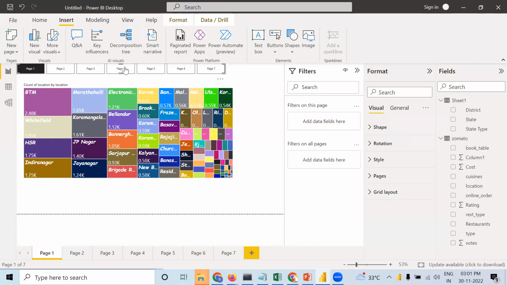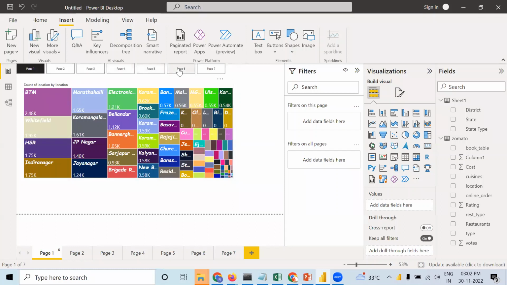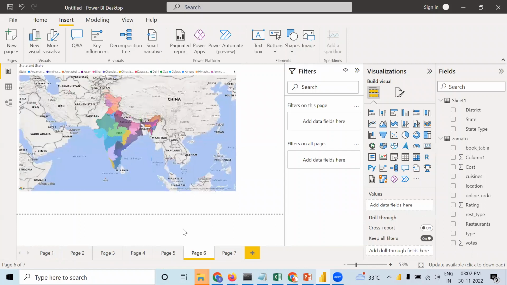So there, I am not able to alter it. So when you want buttons of different shapes like this, you can go with these buttons and take them. Otherwise, if you are okay with the simple page navigator, you can choose it like this. When I press control and choose page 6, it is moving to page 6.